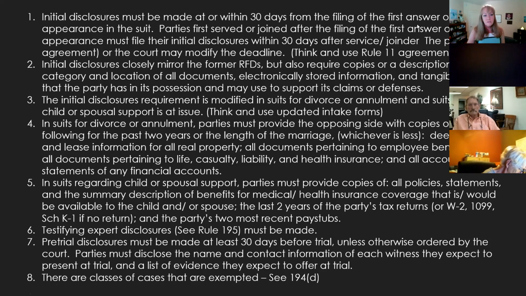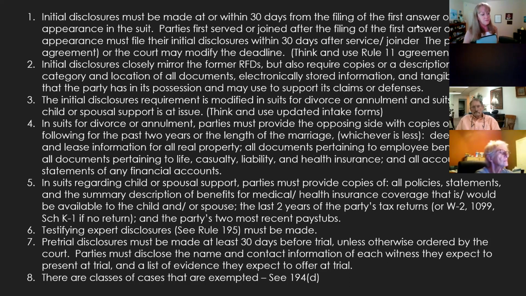Okay, so I have a question in the chat. If a case involves domestic violence, do you still do the initial disclosures? Yeah, that is good. The language of the statute, I actually read it out of the statute, and it is a little bit confusing. It says that the following proceedings are exempt from initial disclosure, but a court may order the parties to make particular disclosures and set the time for disclosure. And one actually says other actions involving domestic violence. So that is kind of obtuse there.